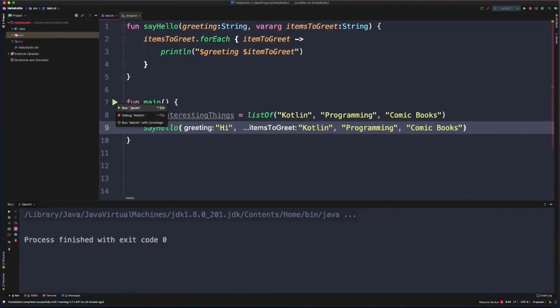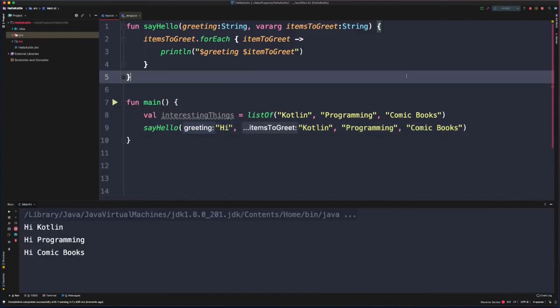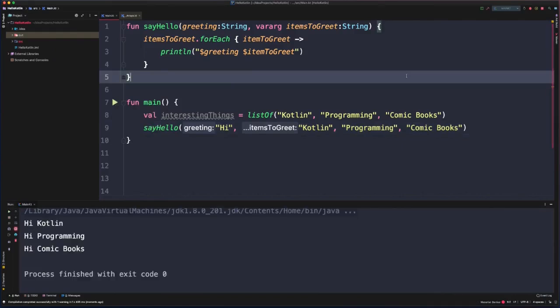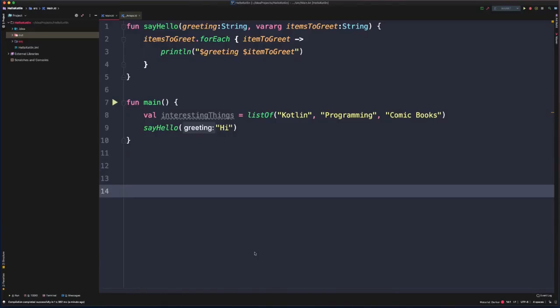So if we now run this, we should get the same output as before. So by using our vararg parameter, we've eliminated the need to always pass in a value after the initial greeting argument. It lets us have greater flexibility because it will support 0, 1, or any other number of argument values to be passed in. Now, it's very convenient to be able to pass multiple arguments to this vararg parameter.